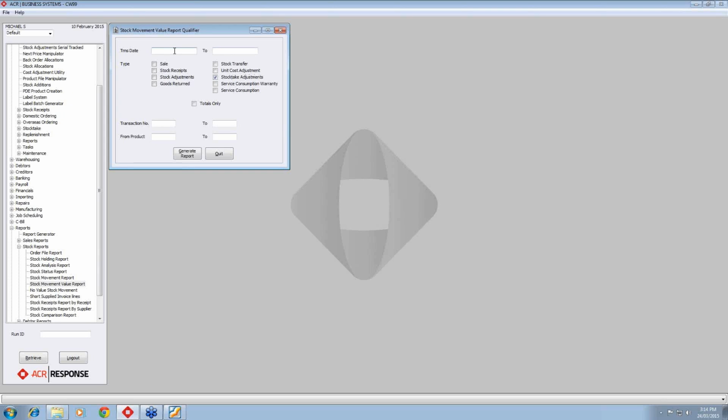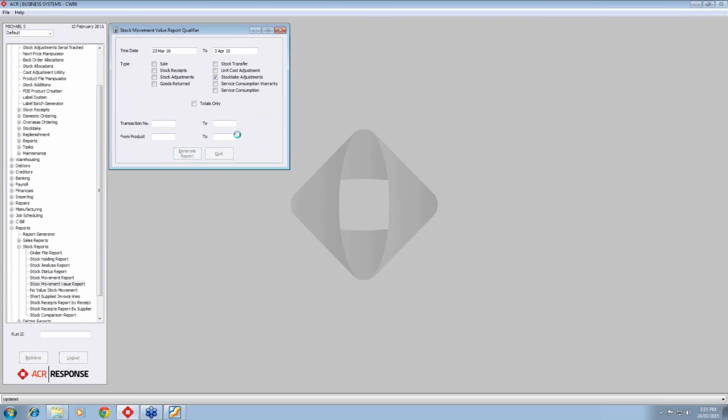So what you can do, transaction date, you tell it what date you want to look from to what date you want to look to. For the purposes we're doing, we want to look at the stocktake adjustments only. If you know transaction numbers or product IDs, you can do that too. So you could have a look here and see, was this product counted on more than one stocktake, by running this report for a set period and seeing there were 3 different entries on here.